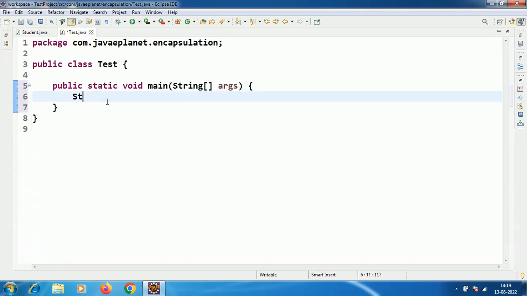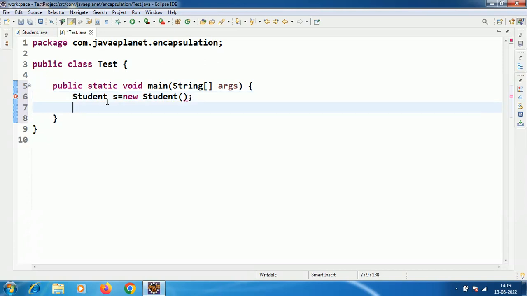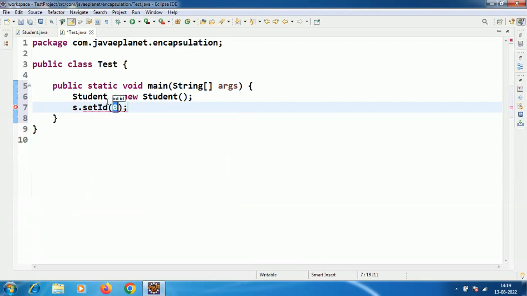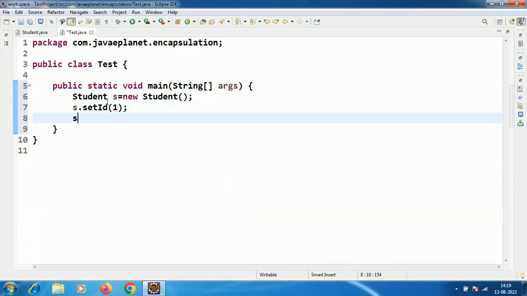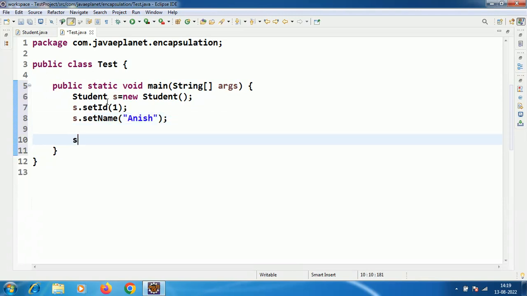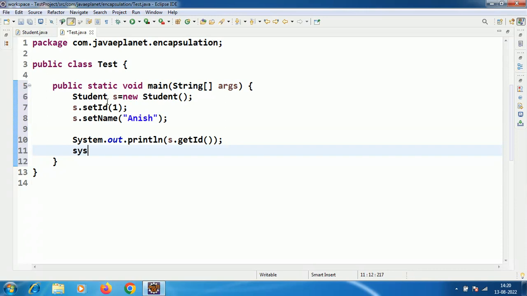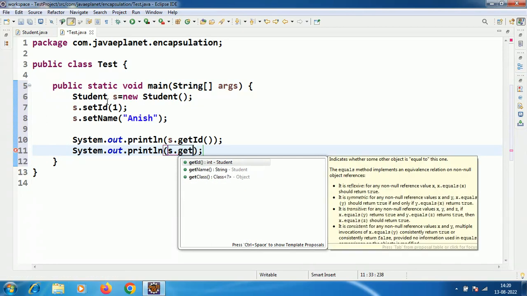If I create an object here, Student s = new Student, s.setId(1), s.setName("Anish"), sysout s.getId, sysout s.getName.